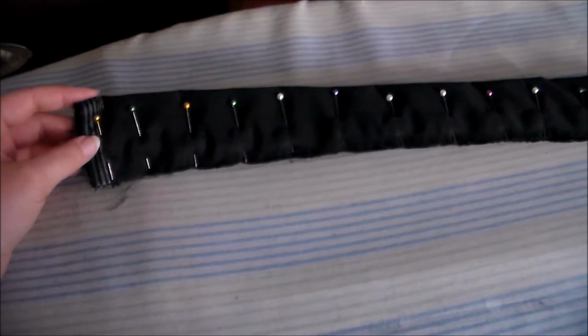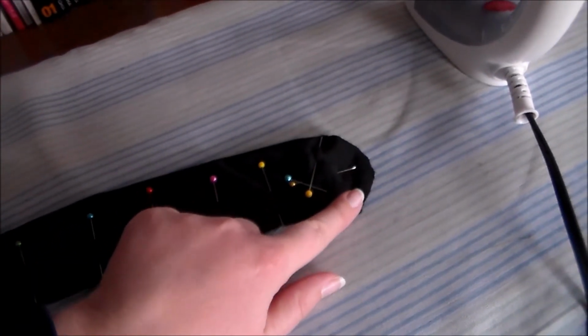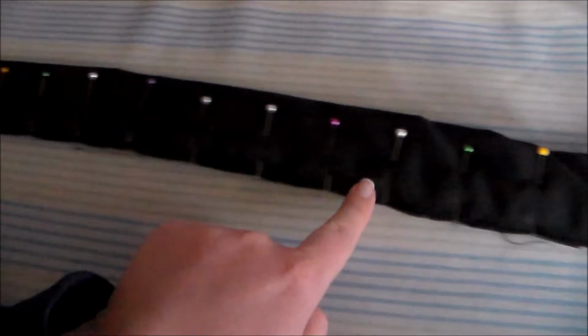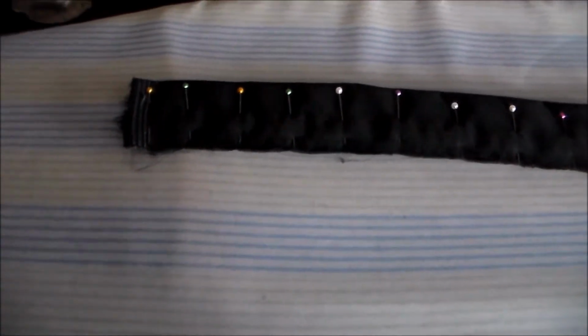Next, we're going to fold the tail piece in half. Going to trim the bottom end to a curve, then we're going to sew all along the edge, along the side, and we're going to leave the bottom open so that it can be turned right side out later on.